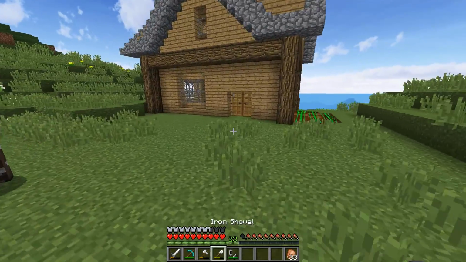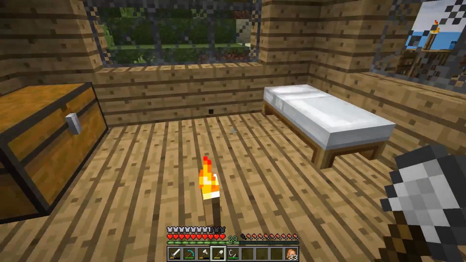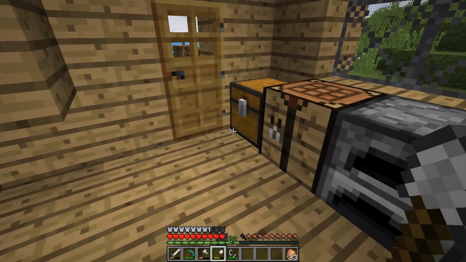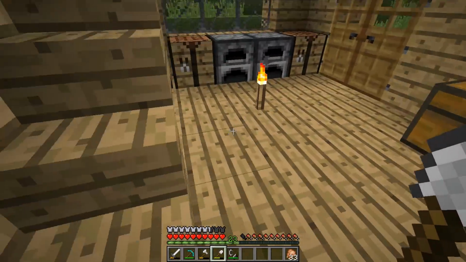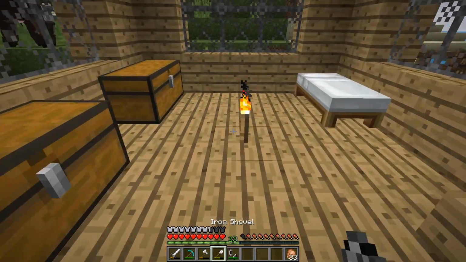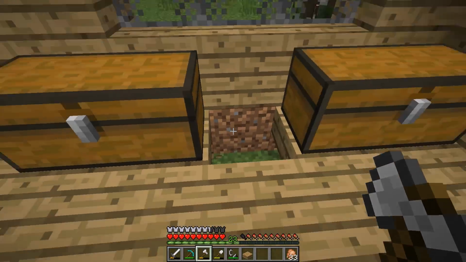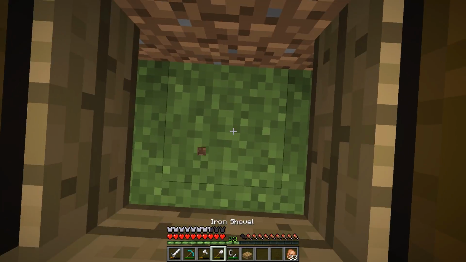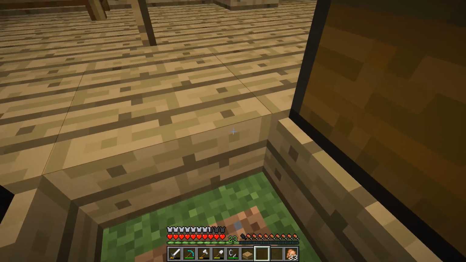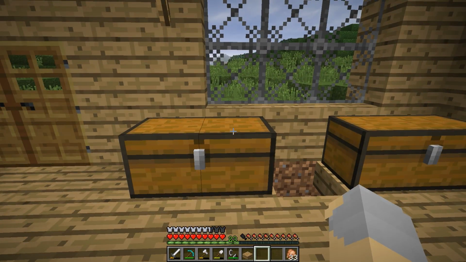And I think what I want to do is I'd like to make a basement to the house. Now, the question is, how do we want to get down to said basement? And I'm thinking maybe we do... I suppose we could do like a little ladder right here that goes down between these two chests. That could work. We'll go down to like about there or so. And then we'll make like a little bit of a basement. So let me get a basement dug out and then I'll be back.